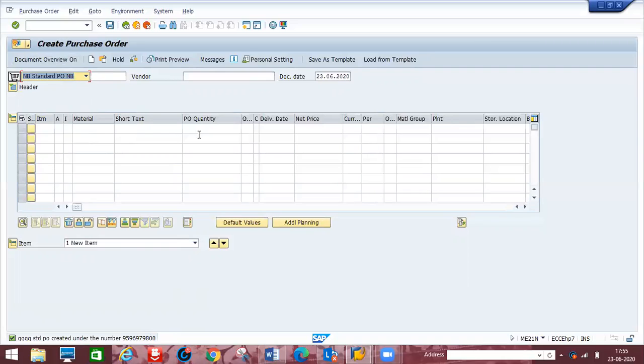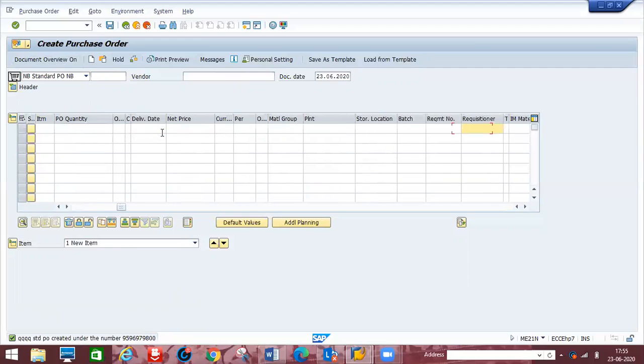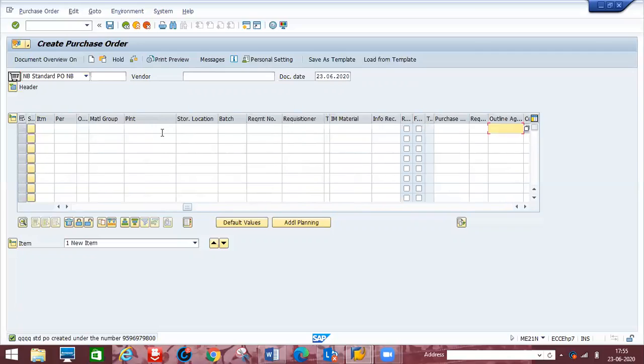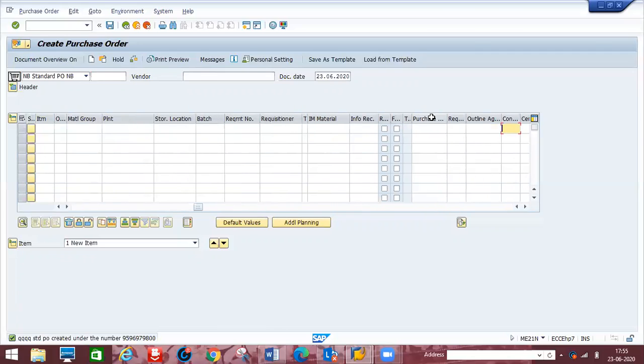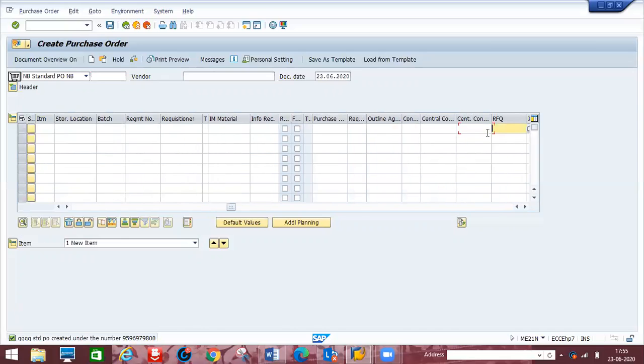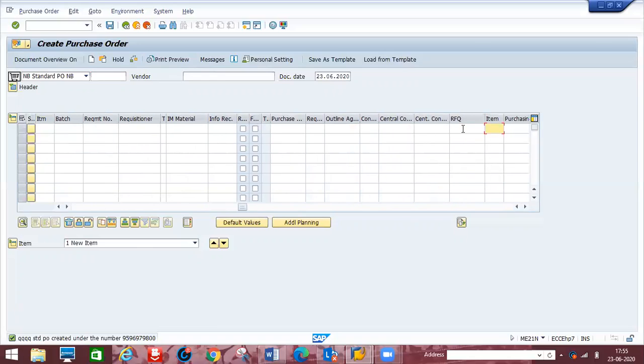Now this is standard purchase order creation. If you want to create with reference, for example an RFQ number, we can create a PO with reference to a PR number, or to an RFQ, or to outline agreements. Sometime back we created RFQ number 263. If I enter this, see, the material and vendor everything will come automatically.